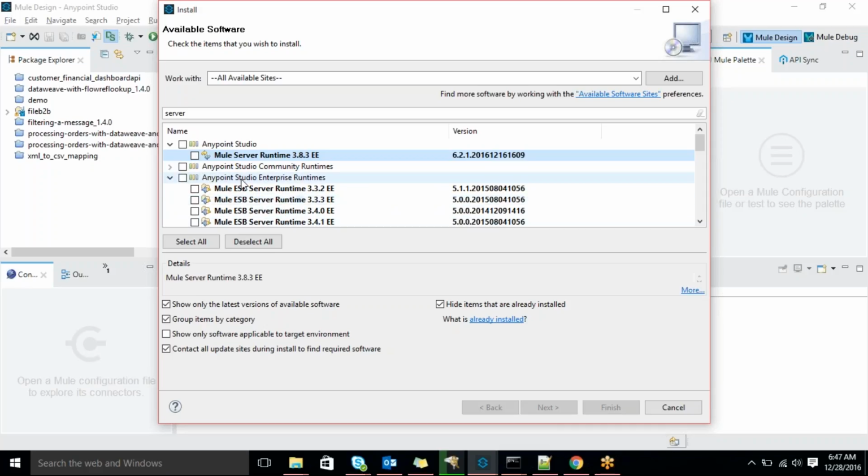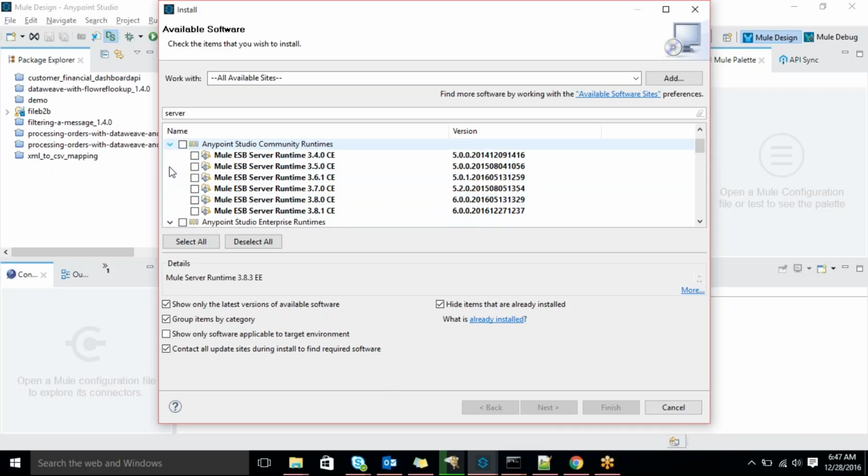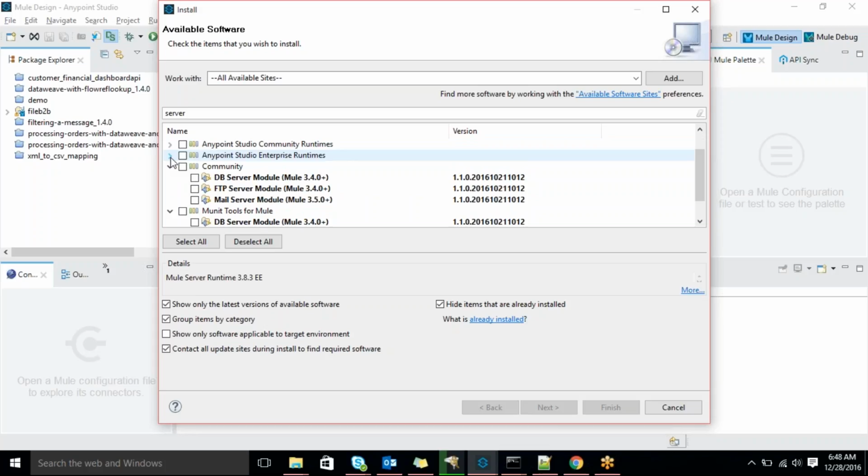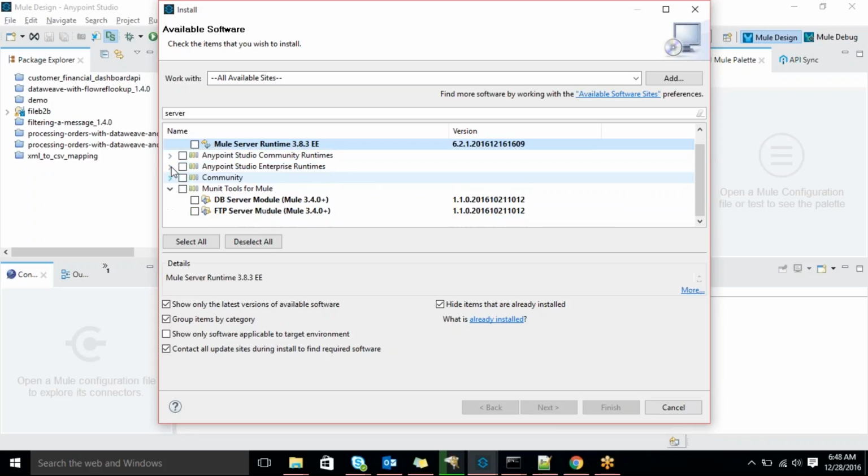If you see here, there is a Community Edition and an Enterprise Edition. Two editions are there, CE and EE. What is the difference between them?